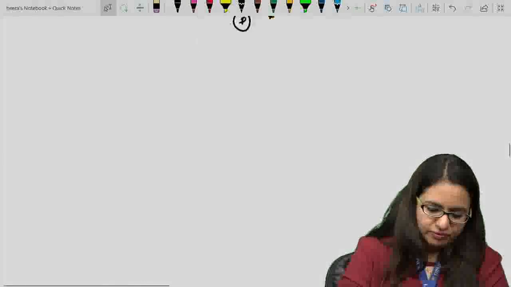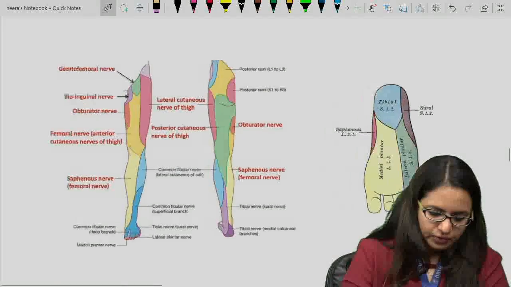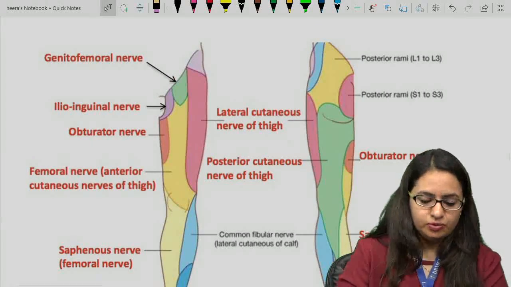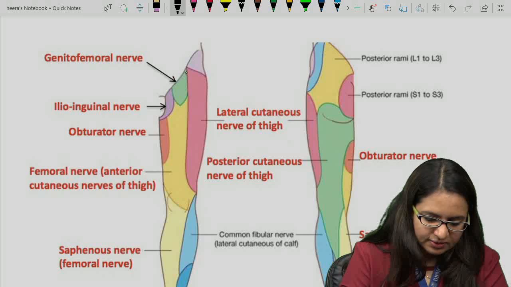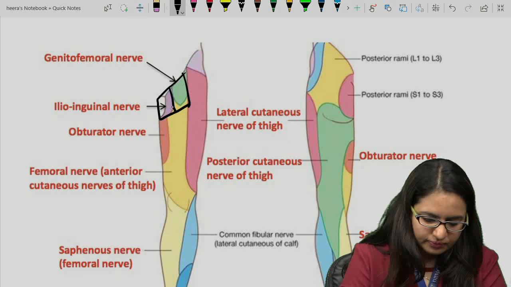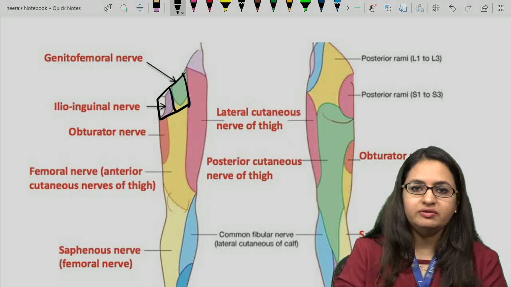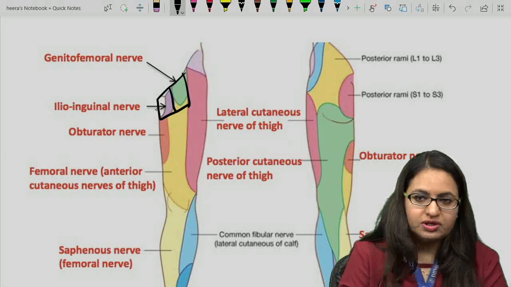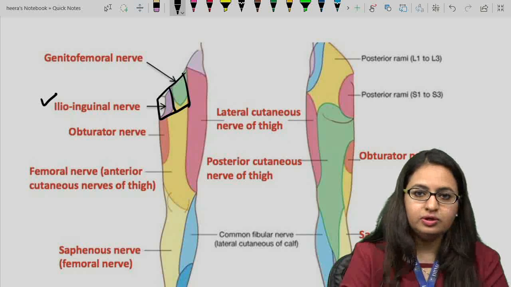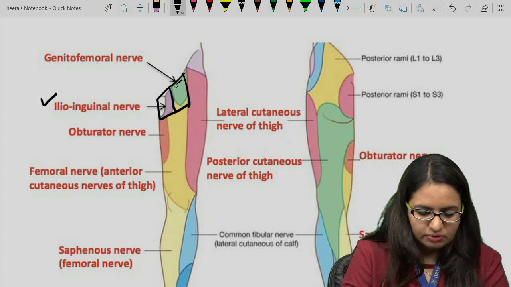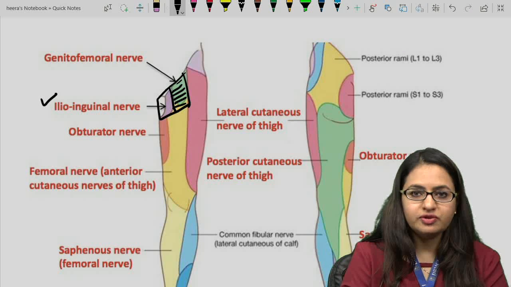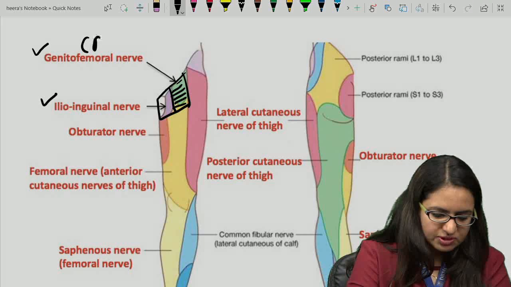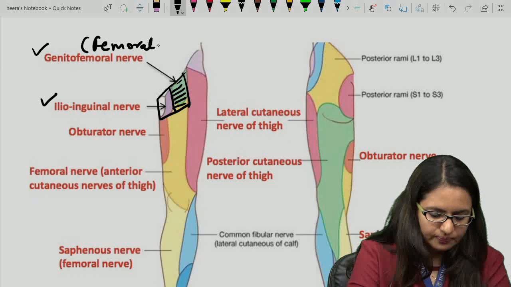Now if we discuss the cutaneous supply of the whole of the lower limb, first of all we will just see the thigh portion. In this area, this is the skin which will be covering the femoral triangle. The skin over the medial portion of the femoral triangle is supplied by the ilioinguinal nerve, and towards the lateral side, the skin covering the lateral portion of the femoral triangle is supplied by the genitofemoral nerve, and in this specifically the femoral branch.